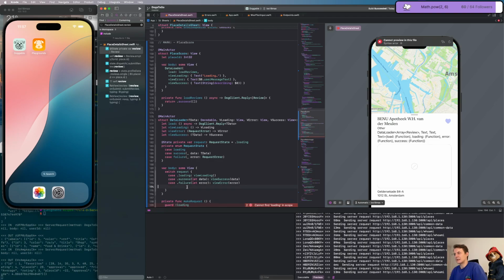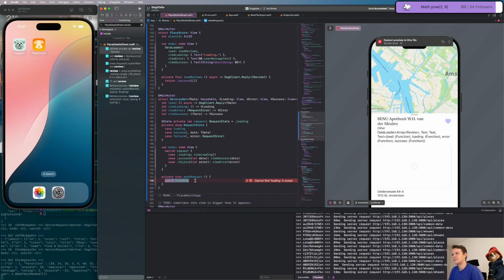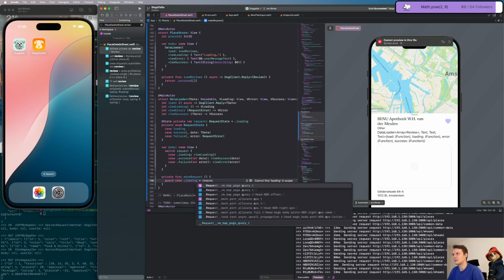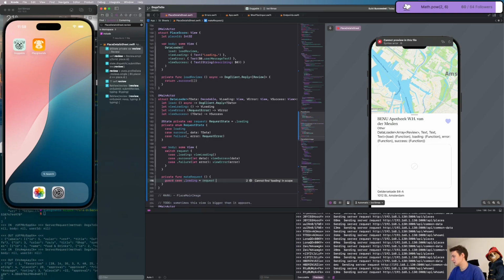I think that's basically it. Okay, guard case loading equal request is not this. So we're not loading, otherwise we return. So request equal loading.